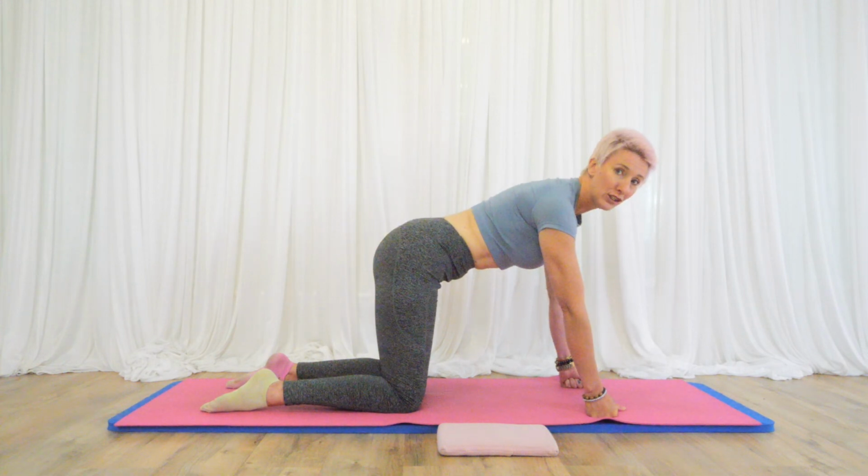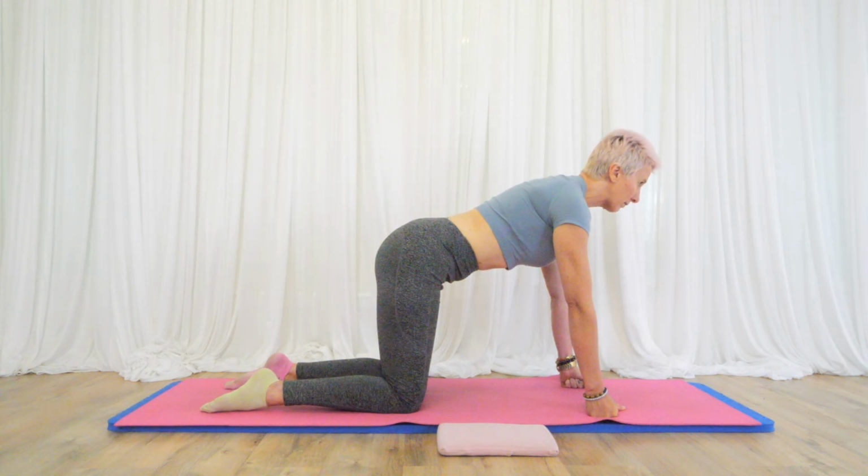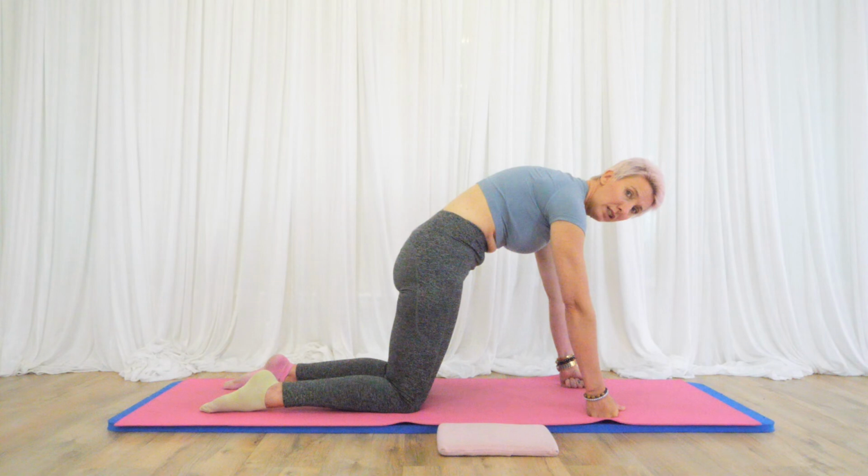So we are actually going to start with some cat-cows just to loosen off everything. So holding it here, take a deep breath in. On the exhale, you're going to pull the pubic bone towards your heart, so tucking the tailbone under.